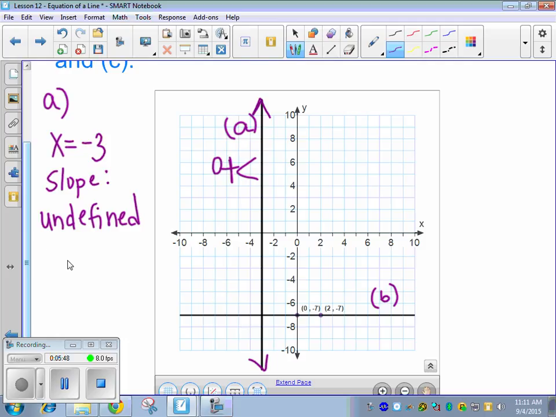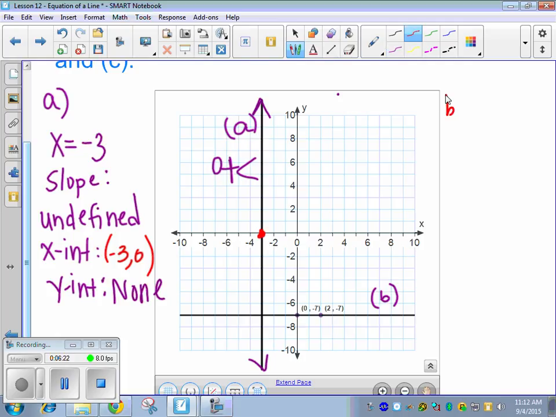Okay? Now, we also need to find the x-intercept and the y-intercept. So the x-intercept, where does it cross the x-axis? And we want a coordinate point. Edward, what coordinate point is this? -3, 0. We want to write it as a coordinate point, right? X comma y. All right, and then we have the y-intercept. Does line A ever cross the y-axis? No. So you have to write down none. Okay?